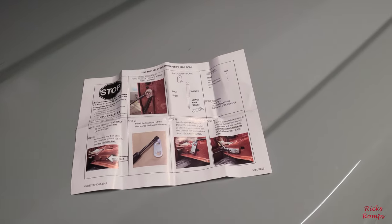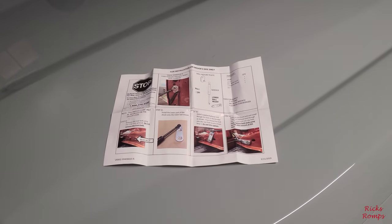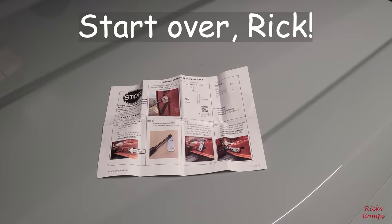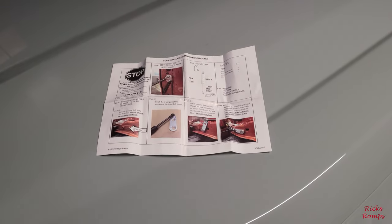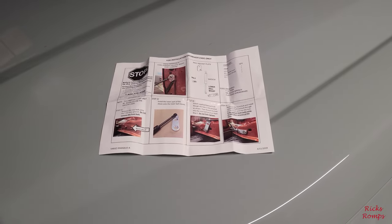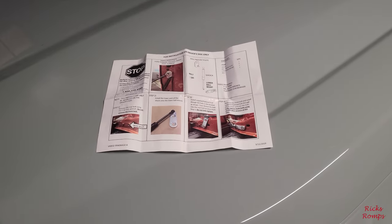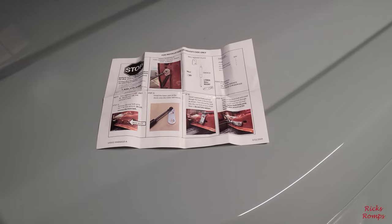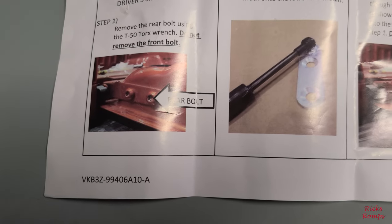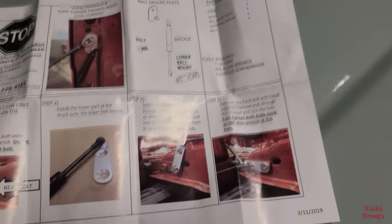All right, well, here's the instructions on installing the dampener for the tailgate. So I'm going to show you that I religiously followed the step-by-step instructions. So here you go. So right there is step one. All right, then you come up here to step two, step three, step four, etc.